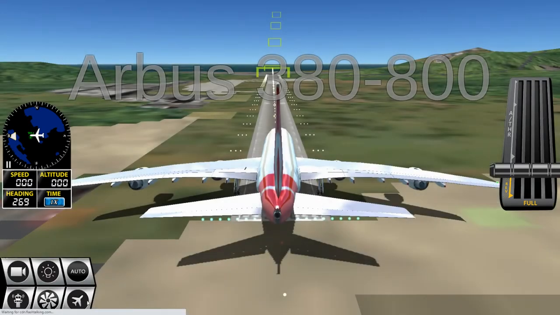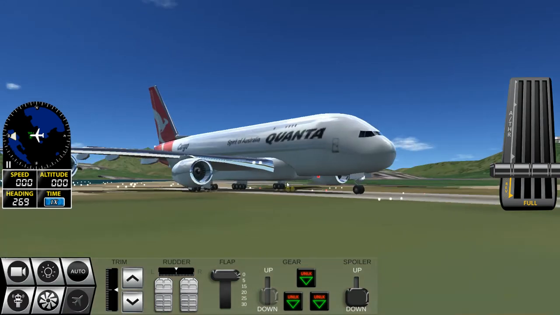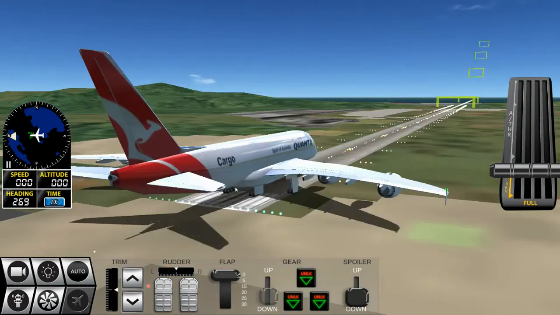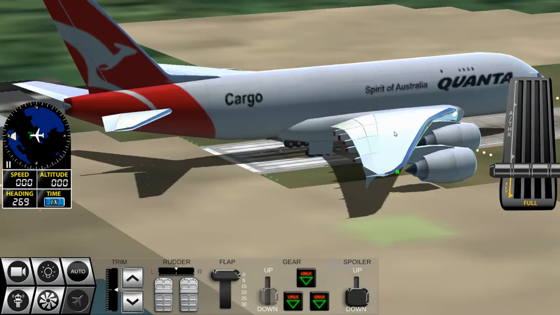Alright, boss. Okay. Today, we'll be flying this Airbus A380-800. This is a cargo plane.